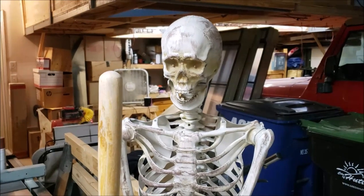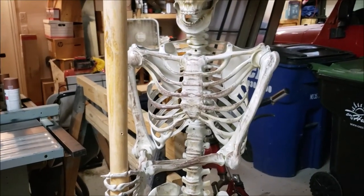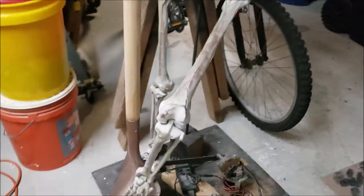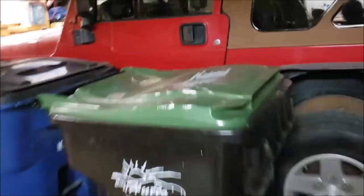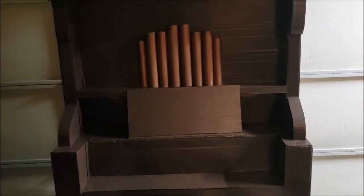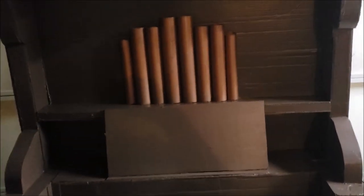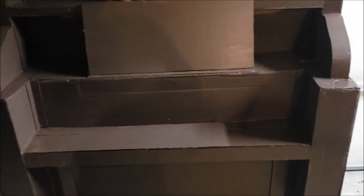I had to get my skeleton out so I could use him for building a bench for my cardboard pipe organ. I decided to go ahead and mount him on his shovel — he's ready to go. I started working on this pipe organ last year. It's just gonna be inside the garage but you'll be able to see it through a window. I had some cardboard tubes and I'm just kind of throwing this thing together.